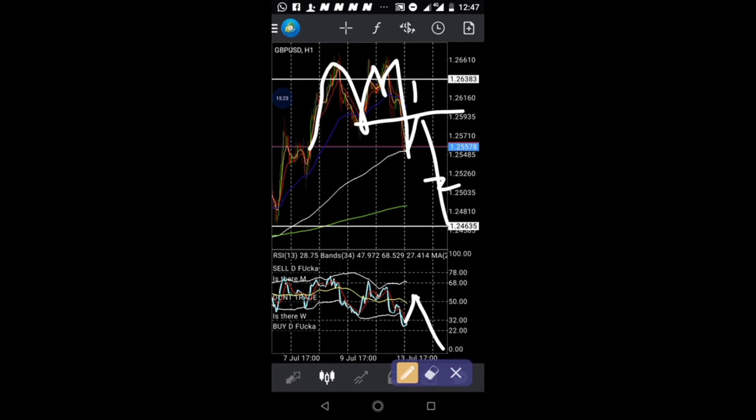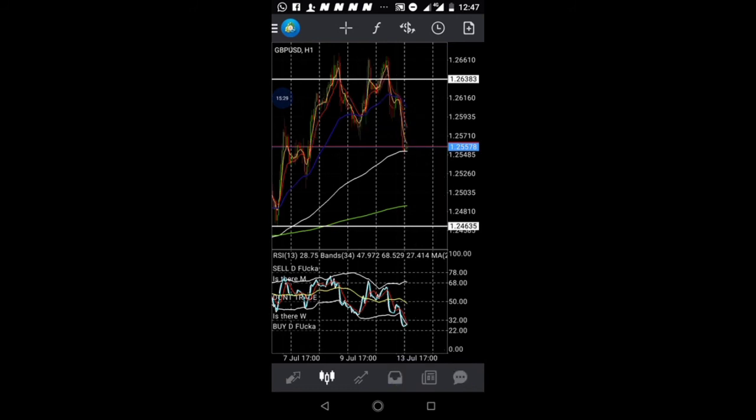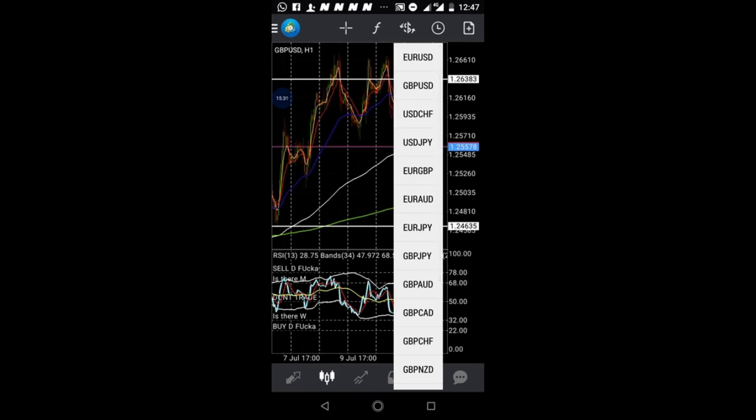So this is for GBP USD. We are looking also to sell the GBP USD. Okay, so let's look at our last chart for the day. Let's look at EurGbp. Almost the same thing. They are all GBP pairs.